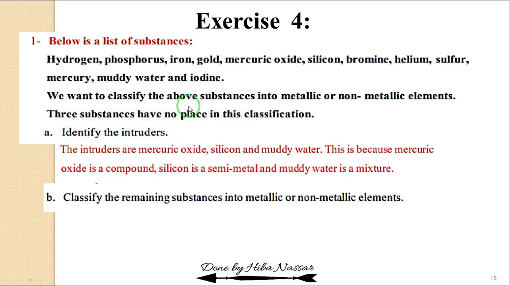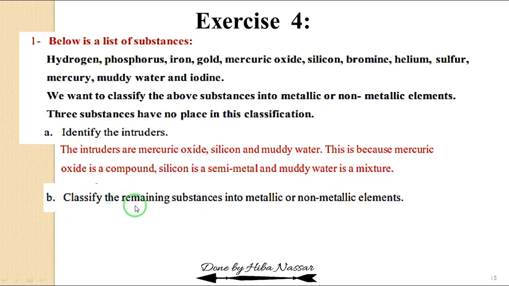Here the intruders are mercuric oxide, since it's a compound, silicon, since it's a metalloid, while muddy water is a mixture. So this is because mercuric oxide is a compound, it's not a metal or a non-metal. Silicon is a semi-metal, or we call them metalloids. And muddy water is a mixture of water and mud.